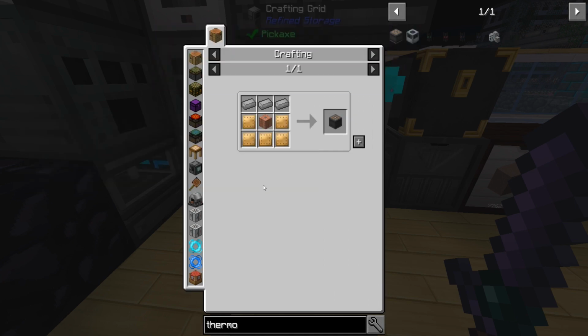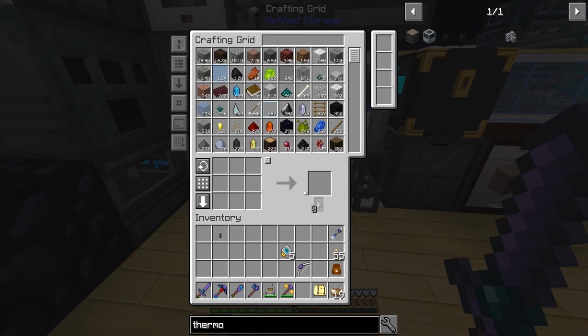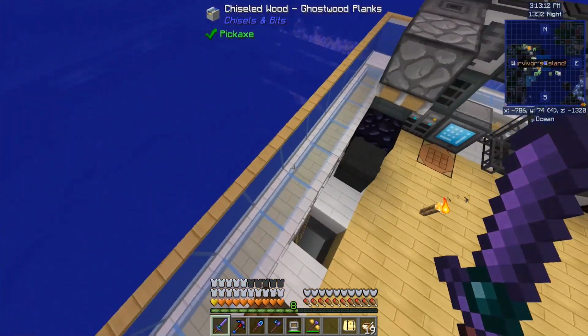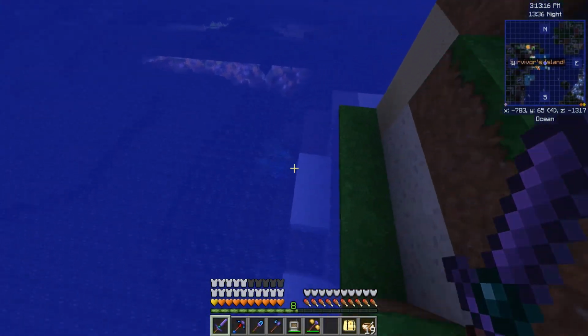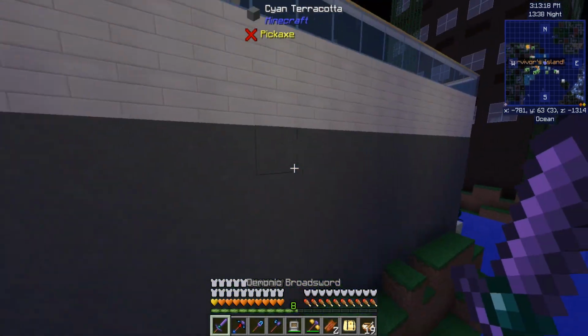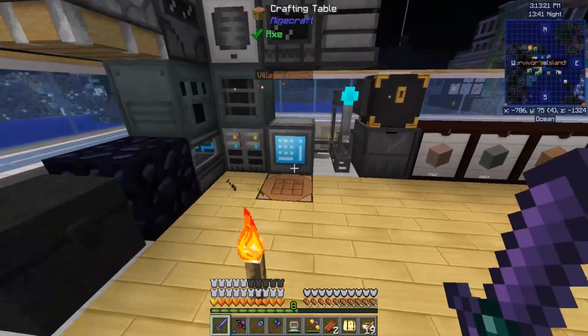I'm thinking of the Thermoelectric Generators. These guys are also kind of crazy. They are Immersive Engineering. It's not my favorite mod, but it is a pretty good power generation. Pretty good mod for power and stuff. So we're going to see about getting into this guy.